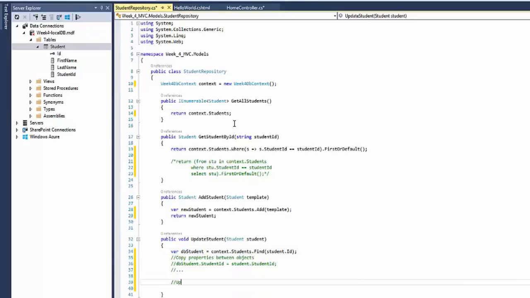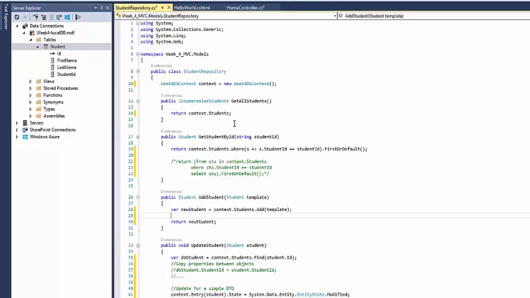So to do an update for a simple DTO, you can say context dot entry, and then you pass it an entity, in this case student. And then you can say state equals modified. And then you can say context.SaveChanges. And we actually need this SaveChanges here as well.